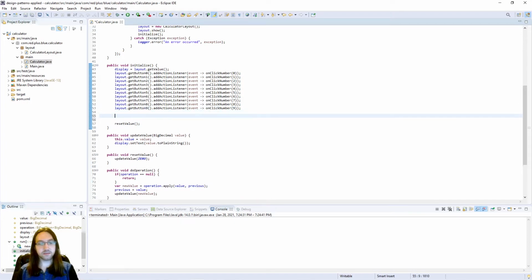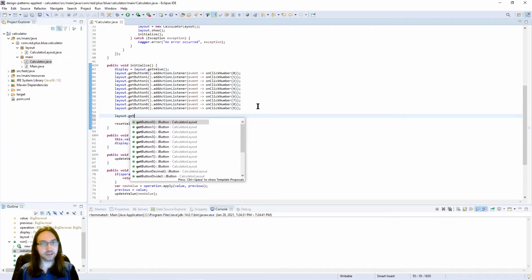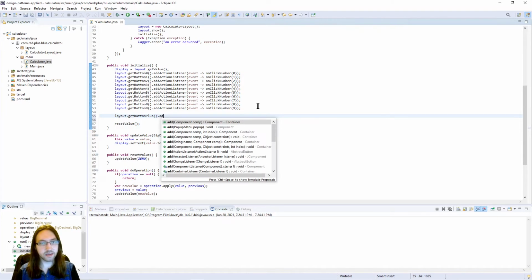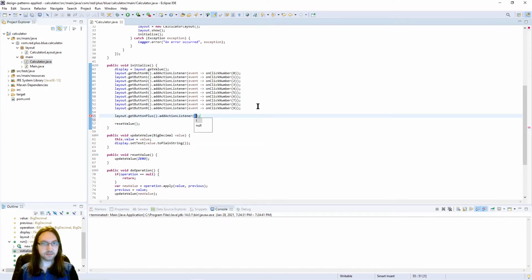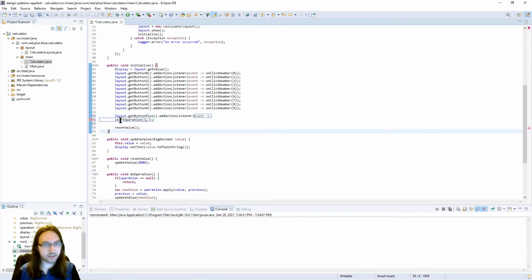And then basically we're just going to say layout.get button, and it should be plus. And we'll add an action listener, which is an event to, and it's start operation. And then we're just going to basically put that down there.